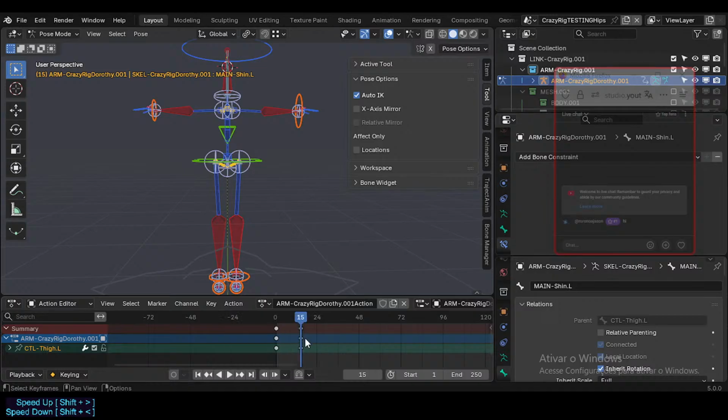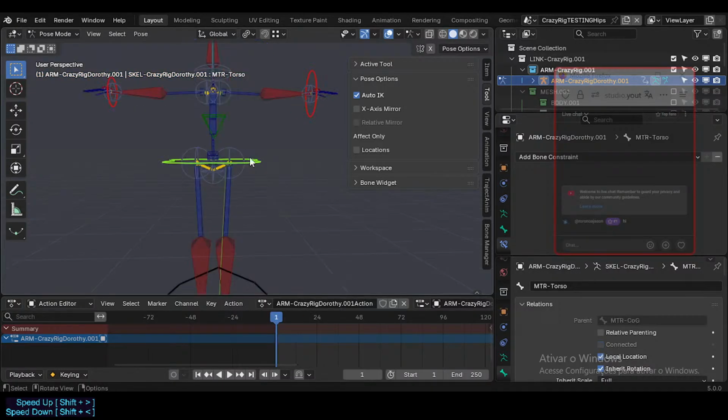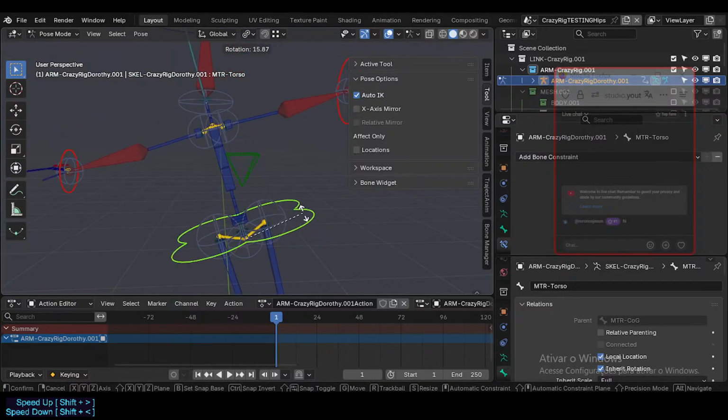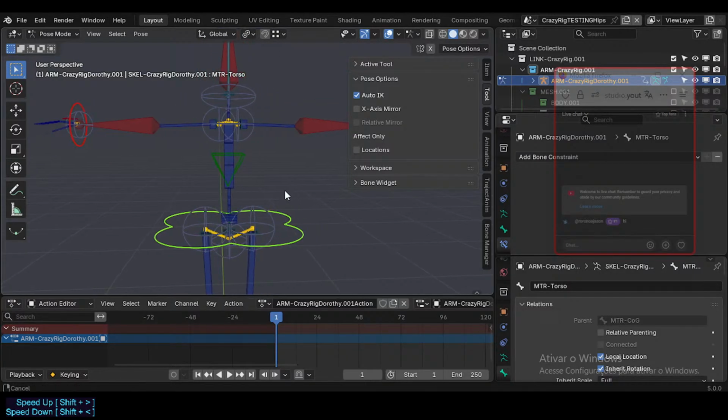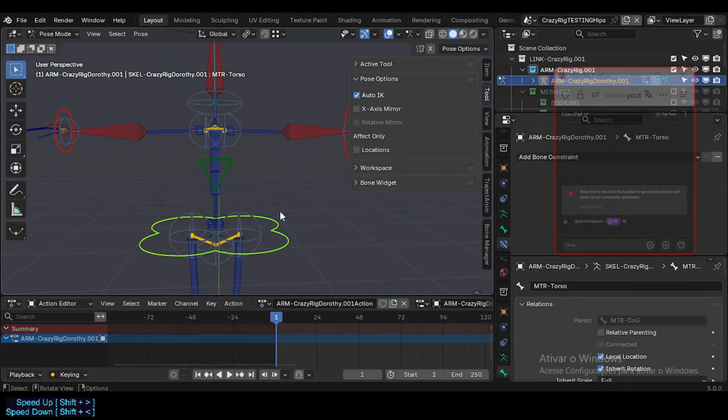Okay, there are keyframes here. Let's delete these keyframes. This was because of the curve of motion, you know, the FK, IK interpolation modes. That's garbage.